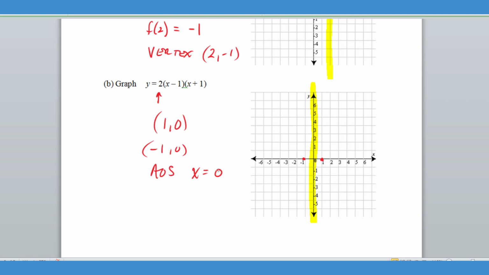Now, in finding the vertex, we just need to evaluate this for f at 0. And when we do that, we get simply a value of -2. And then we can plot 0, -2. Now again, this doesn't give us a real clear picture of where we need to be. So a t-chart with another point would be good. And I could either go to a +2, I could go to a -2, it's not going to matter. And when I do that, I get 2 and then 6. And of course, I'm going to have the -2, 6 as well. And so you can see that that's a much steeper quadratic. Alright, and there are your examples of graphing an intercept form.